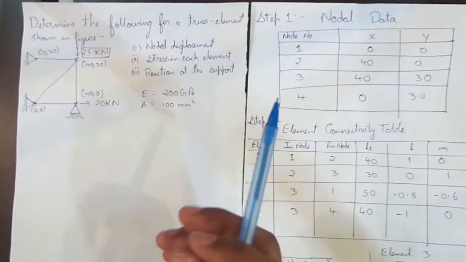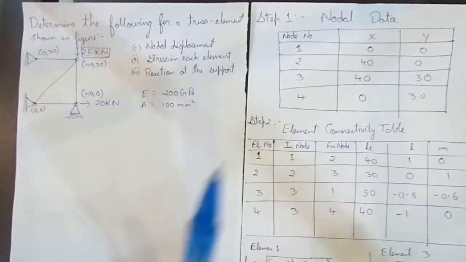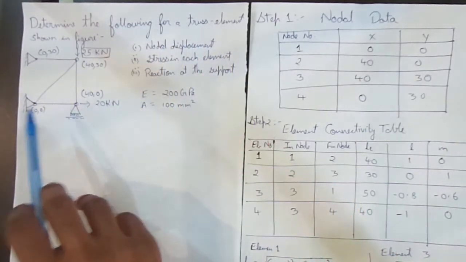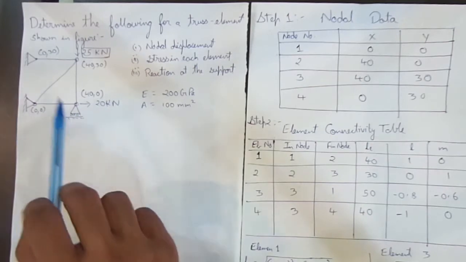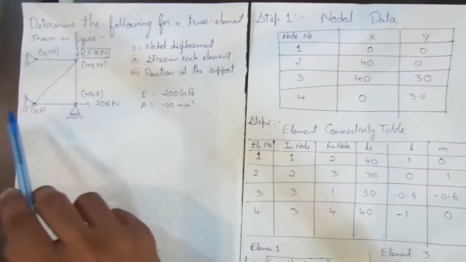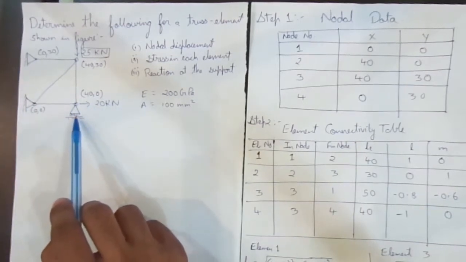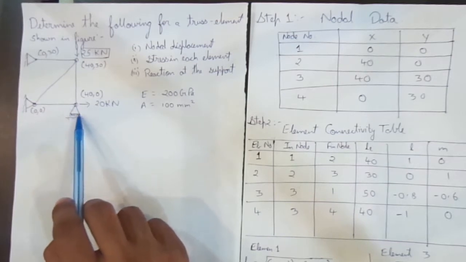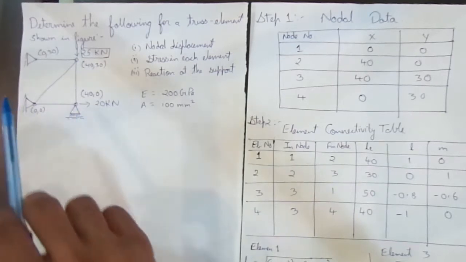Now what will be given in the question? Let us see now, right? So the figure will be given in the question like this. The coordinates will be given. Now let us see, there are three supports, right? So this, whatever is seen, you can see in the video, is the support. Now this is a roller support and this is a joint, right?